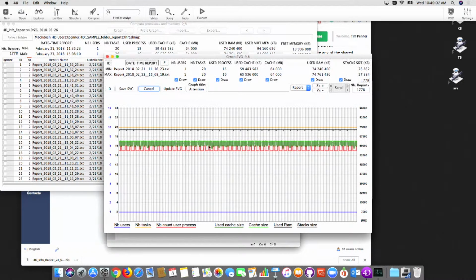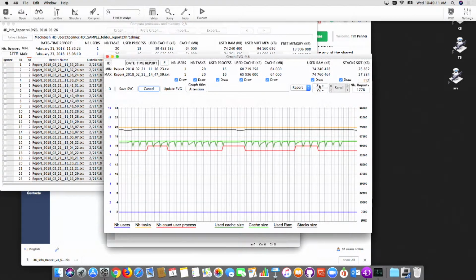It's really hard to see what's going on here, so let me zoom in a bit. Okay, so here we've zoomed in, and now we're looking at a period of, like, 3 hours, on the 20th and the 21st, from 11 to 14. I'm having a little trouble doing math, but I want to say that's about 3 hours.